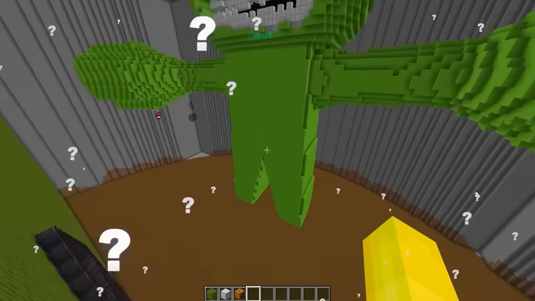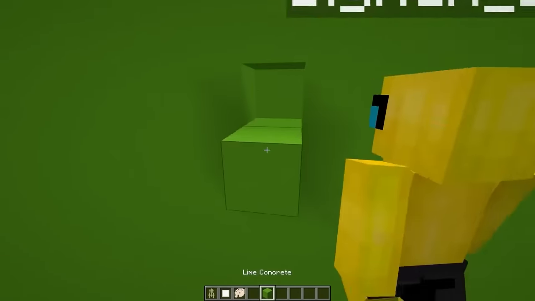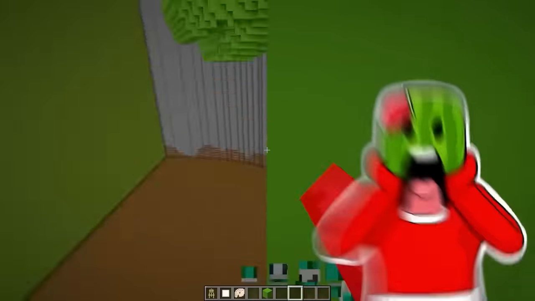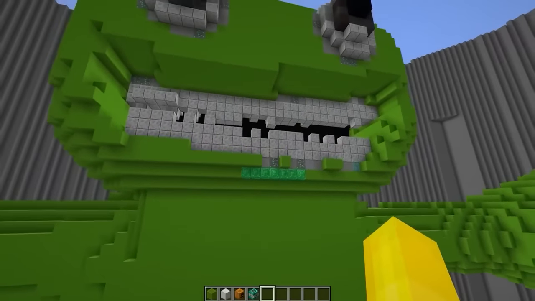No way. Hold on. What's inside? I gotta know what's inside of Jumbo Josh. There's nothing inside. Don't look in there. I'm looking. Wait. Why has he got TNT in there? No, Sonny, stop it! Stop it! All right, I'll stop. Let me just finish admiring your build.